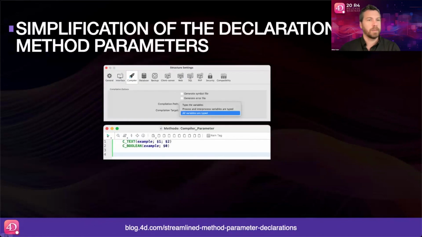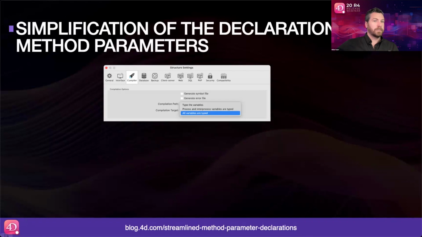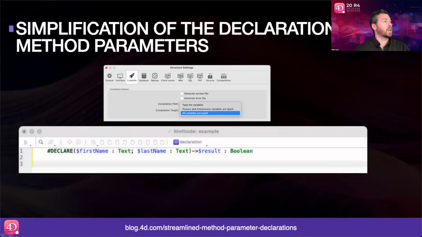Now, sticking to the code topic, until recently, if you were running your application with all variables typed activated, there was a compiler method that was created. Now in 4D 20 R4, the compiler method is a thing of the past. Parameters declared in a declare method prototype no longer require a redundant declaration in the Compiler_ method.